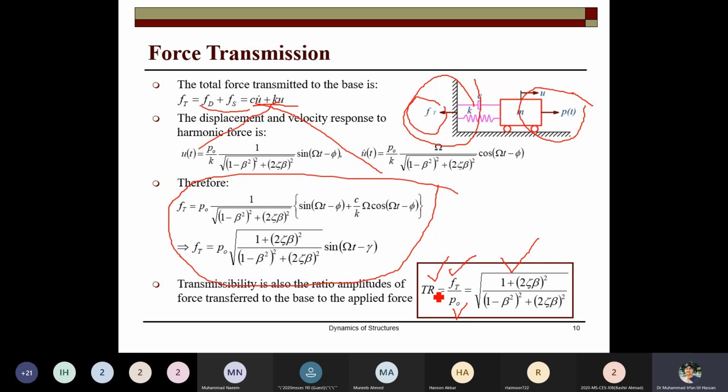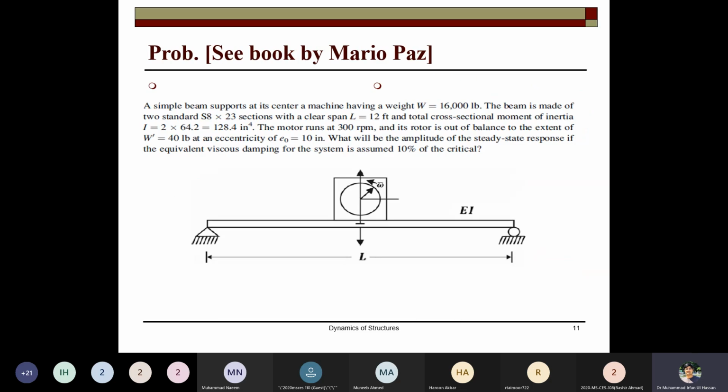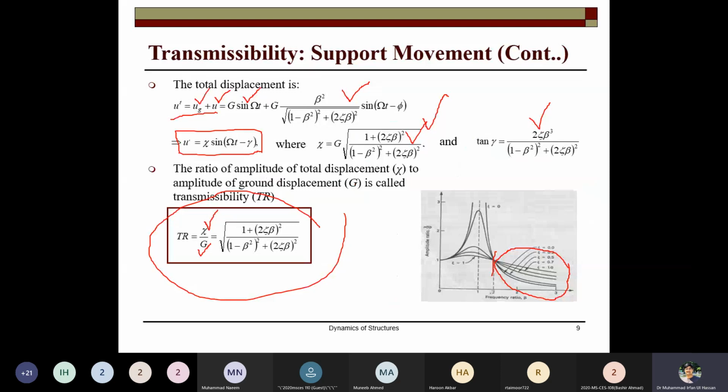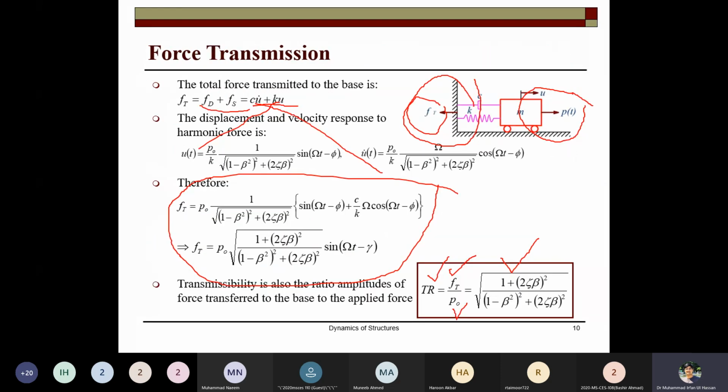This is a very important function which tells you what was the force of the system that was applied and what is the force transferred to the ground. तो यहाँ से आप फिर वो transmissibility निकाल लेते हैं. This is the ground motion transmissibility. कि अगर ground को move करें तो कितना shift होता है amplitude to the building and what is the ground motion, कितना difference आया है, and this is the transmissibility of the other one.